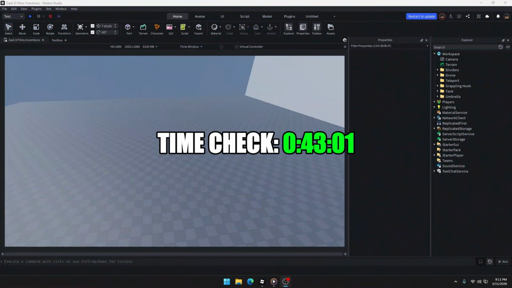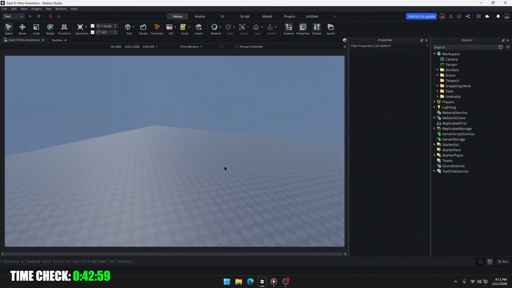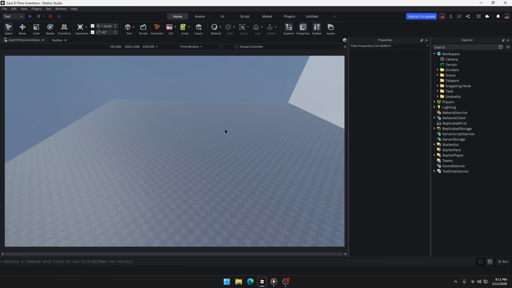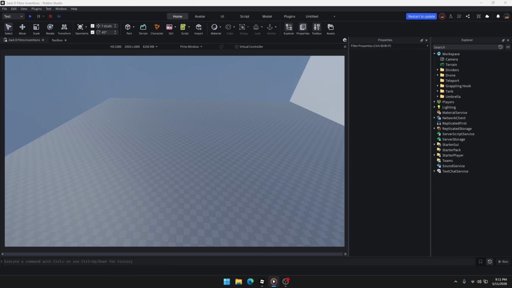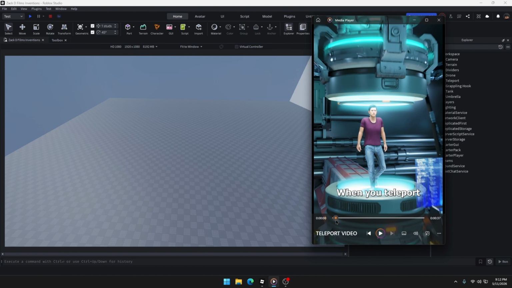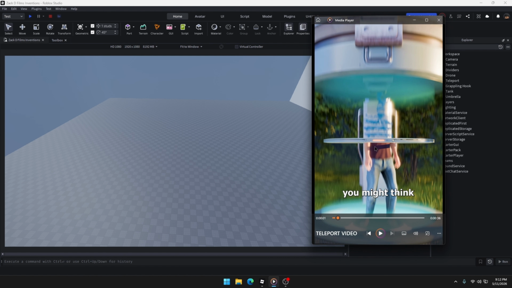Alright, so this is the last build of the video, chat. So everybody get excited. So what we are doing is the teleporter, right? This one's gonna be difficult, but what I really like about it is this right here, this thing that goes down on them. Yeah, I like that. I'm definitely going to be doing that.